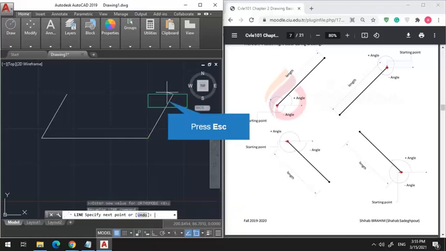If I press enter, you will see that I will have the same line. So according to the horizontal line from here, if I go clockwise, this angle will be 300. So from here to here, the angle is minus 300, the same as this one in here.